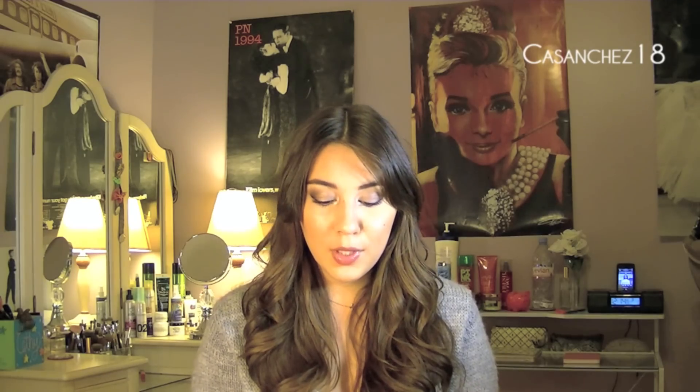The last two beauty products are from NYX as well. First is the dark brown liner, which is something I've really been enjoying. I really like it because it's great for under-eye lining, which is what I use it for. I don't like to use black liner underneath my eyes too often, especially during the day, because I feel like it's too harsh — especially if you're doing a soft smoky eye. I think black is a little too much to wear every day, so I use this instead and it works perfectly. I'm wearing it today and it gives a really nice complement to the under-eye area.